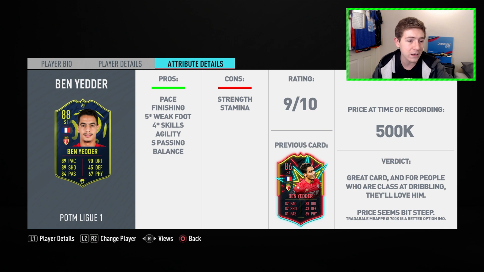If you run with a Ligue 1 French team, then it probably is worth considering. But that stamina is just so off-putting to me, and the 500k price tag I think is a bit too much. Like I've said, I think this card is great, but I think the price is just a bit too steep. I would probably rather spend the extra coins and get a tradable Mbappe than sink a bunch of coins into this untradeable. I hope that makes sense.